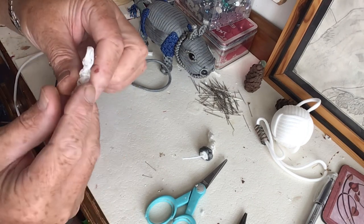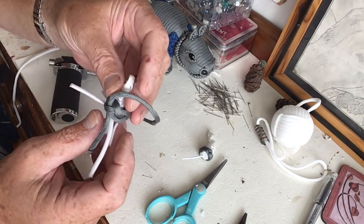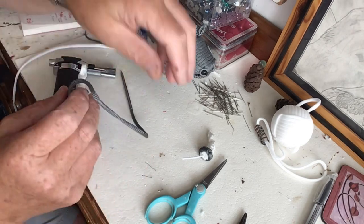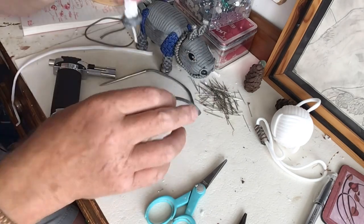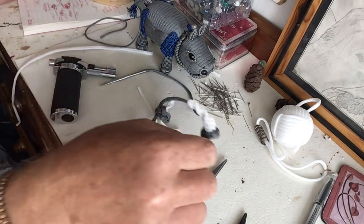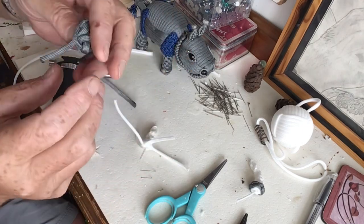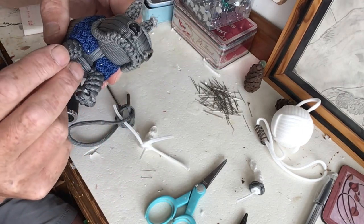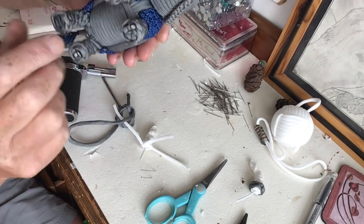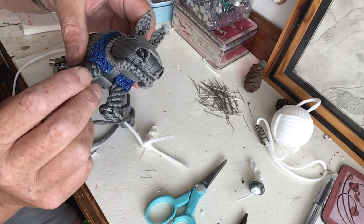Obviously these will be trimmed off, but before we trim them off, I tend to put the single Turk's head on top and tighten it up tight, and you'll end up with that, which is spot on. Yeah, so there's his horn. That also takes care of his feet, because I had four of those. I will actually put a touch of super glue on the bottom of them, because I was mucking around with it last night and one of these popped off, and I didn't like the idea of it popping off.